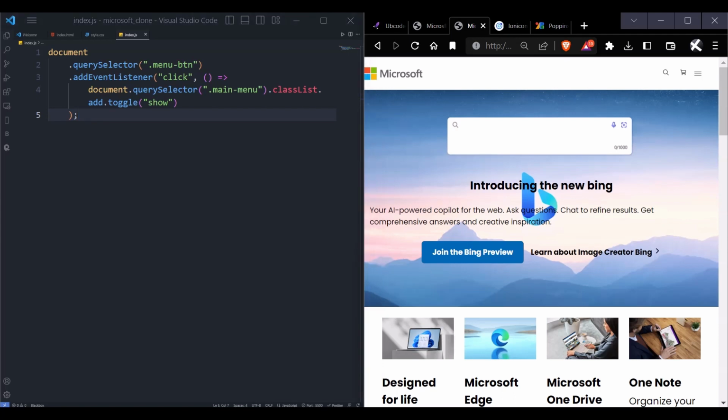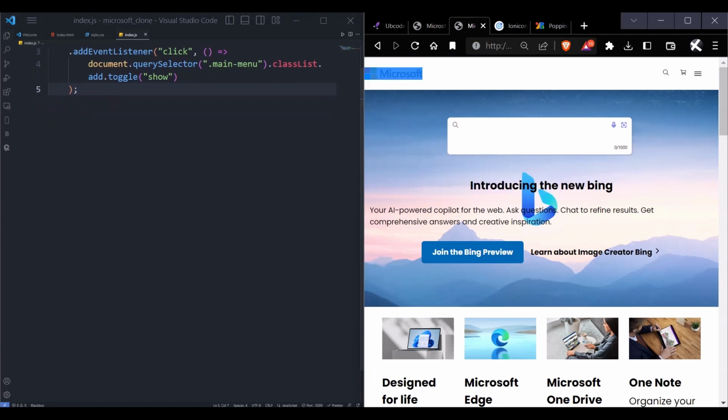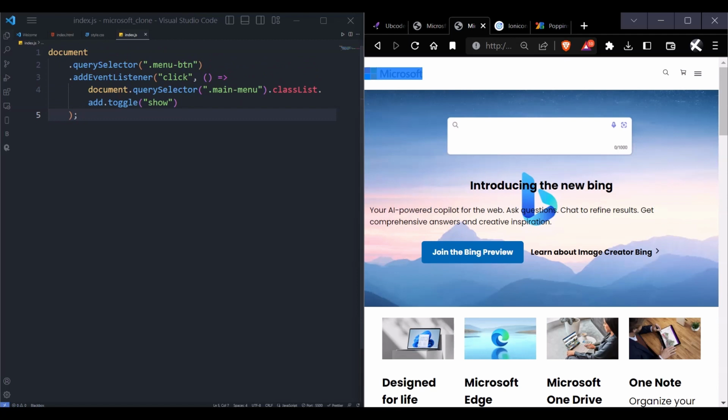Okay, yes. So it's not working. Right, we'll figure that out. Okay. So we added a querySelector, addEventListener, click, created a function, opened the querySelector main menu, menu button, the classList toggle show.